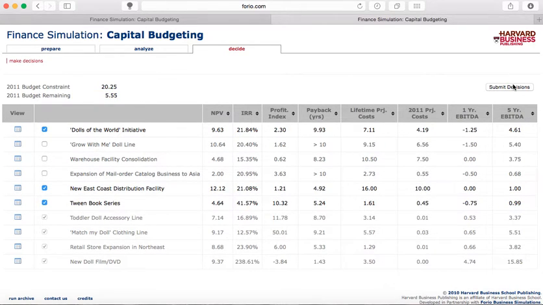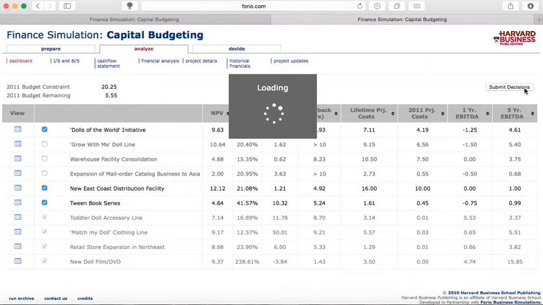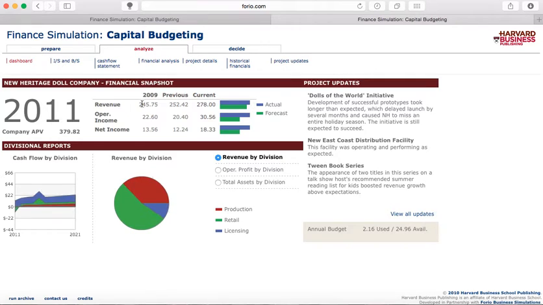And we don't have to select all the projects every time, like I said before, but these ones do have lower payback years. This one's not quite 10, so I selected it. Profitability indexes still over 1, which means we are getting more than what we need to break even. So we once again increased a little bit, and as you can see here, our net income did finally increase past that 13 that we started with, as well as operating income and revenue. So this year, our operations were successful.